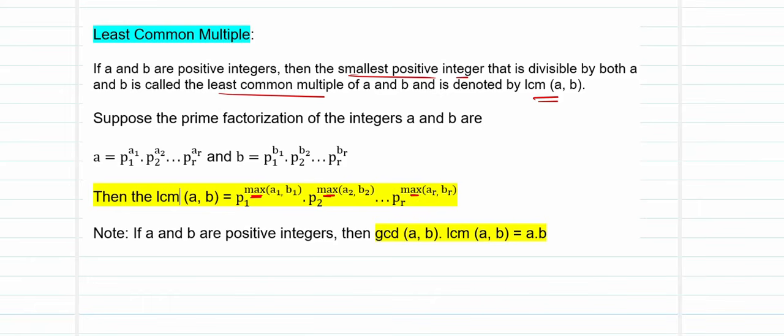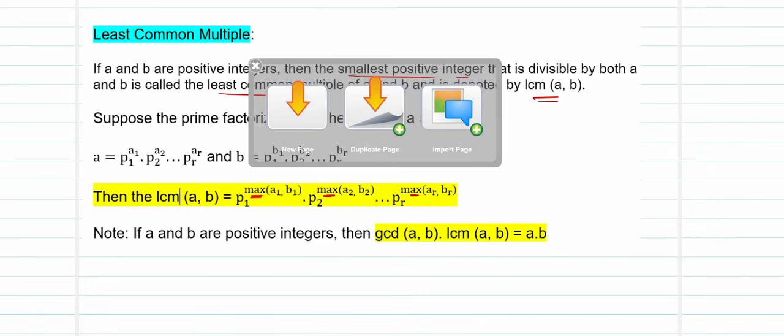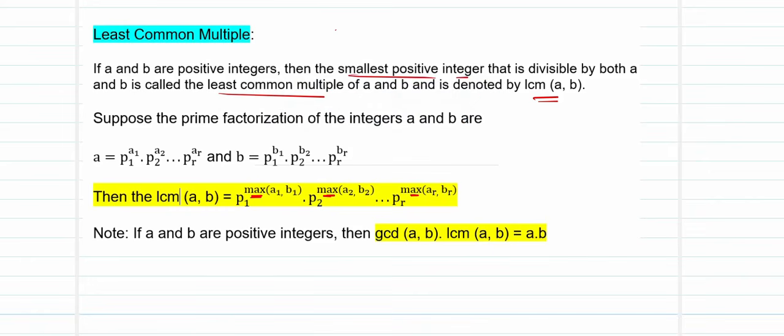So we come to the relationship that connects the GCD and LCM: GCD of A comma B into LCM of A comma B is the product AB. Okay, we will move on with an example and then try to complete it. So let us find the GCD of the numbers 24 and 30 and the LCM of the numbers 24 and 30, and we will see if the relationship is going to hold true.